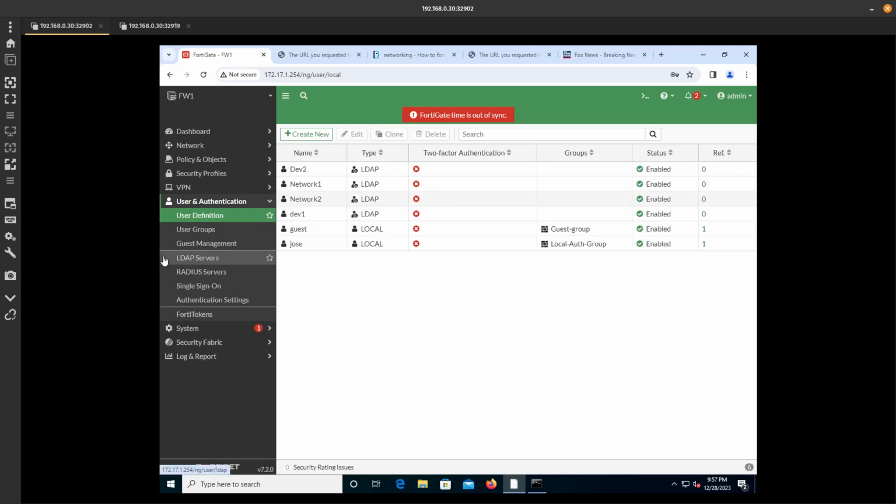So on the next video, what we're going to be doing is testing this out. And the way that we're going to be testing this is that we are going to put a source for the remote LDAP groups, and then also a source for the users, and we are going to be testing this to see if authentication is going to work. So I will see you guys on the next video. Bye bye.